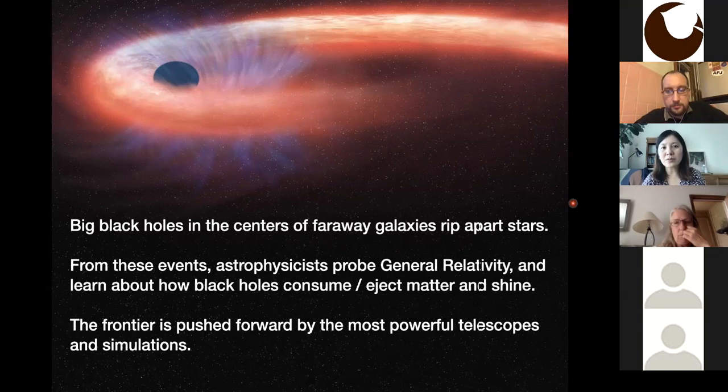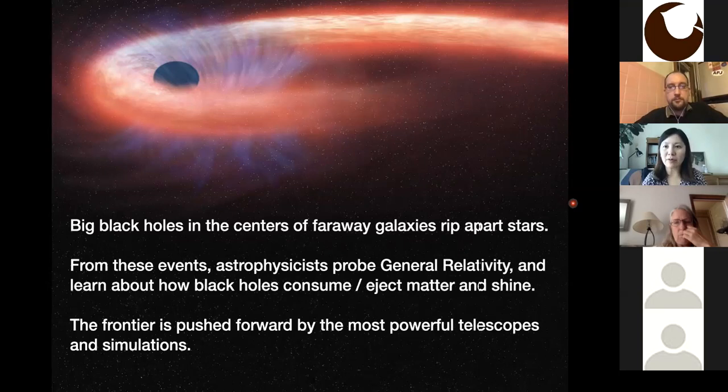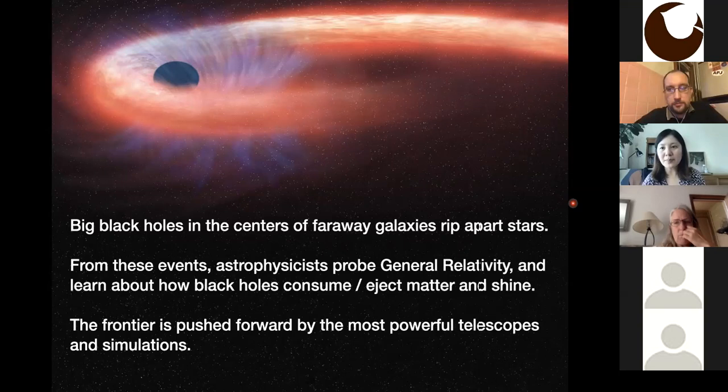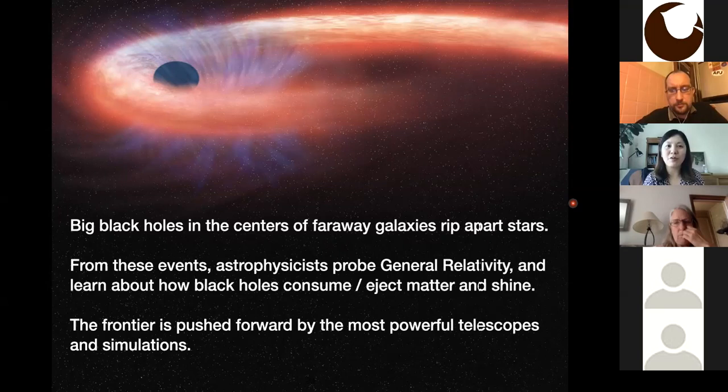And also to observe objects with the size of these big black holes merging with a star, we cannot use the LIGO interferometry, which you probably have heard of, to observe this. So scientists actually are building space interferometries called LISA to observe supermassive black holes merging together. But again, if we have a supermassive black hole and the star and they are merging together, like in this case, then they need to be very close to be observed by using the technology we can develop these days. And it has to happen in the center of our galaxy or in the closest galaxies, like Andromeda, if they happen to be eating stars as we are observing the gravitational wave at the same time, then we can see them. But if it happens in a very faraway galaxy, then the wave is going to be too weak to be observed from Earth. Thank you very much.